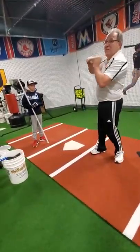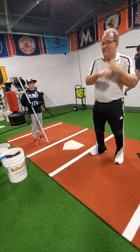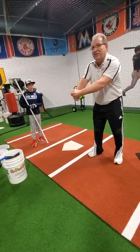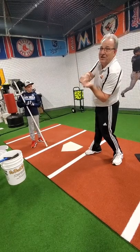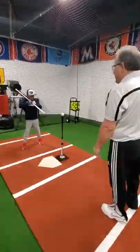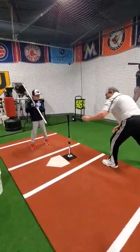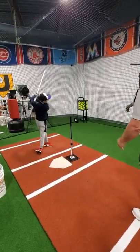When I had him move his body, that gave him the freedom to just snap his hands. Because he couldn't figure out how to get the barrel to the ball without moving his arms. But when his body turned all the way to there, now all I gotta do is this to get the barrel to the ball. Make sense? Okay. Yeah, you got it. Okay. All right, switch it up.